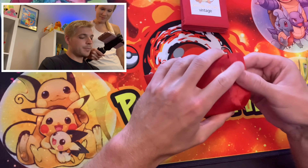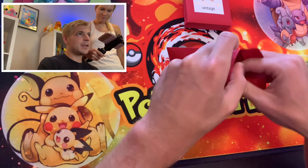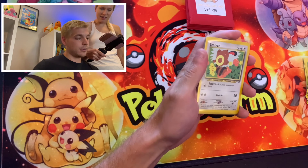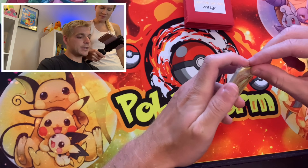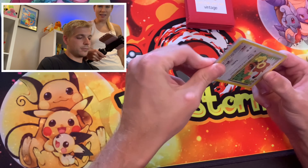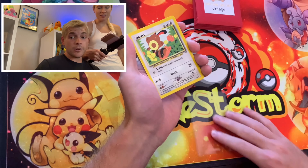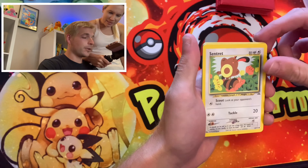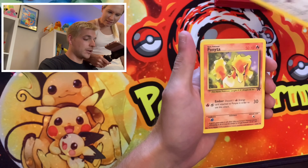These packs — what did we figure out the price was? I think I misquoted them last time. Are they $19.99 or something like that? Not a bad price though, if you want to see vintage cards in good condition. There are mystery boxes you can pay a fortune for and they throw in one of these for like $100 and kind of tell you you're getting your money's worth.